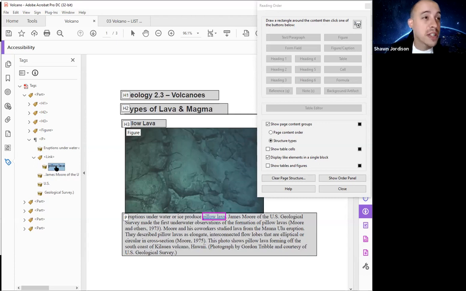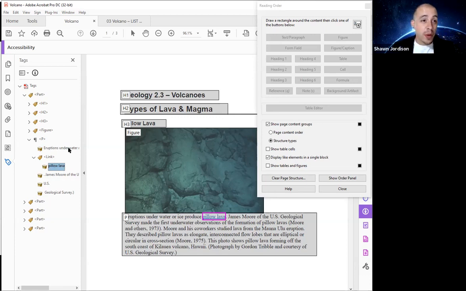The person that answers this correctly gets 1,000,000 bonus points. What is my link missing? Does anyone remember what our links are supposed to have? We have our link text, but we're missing something. A specific tag type. Does anyone recall? 1,000,000 points is a lot. It's because it's hard. All right, I'm taking the silence as no answer. We are missing what's called an object reference, the part that makes it clickable.